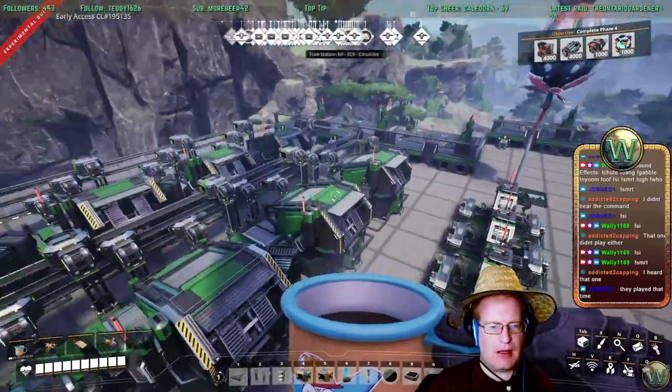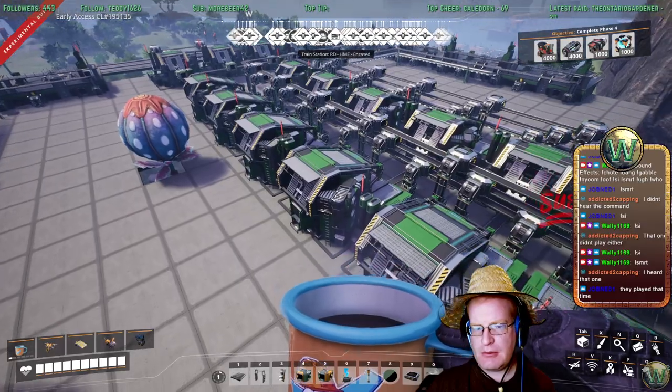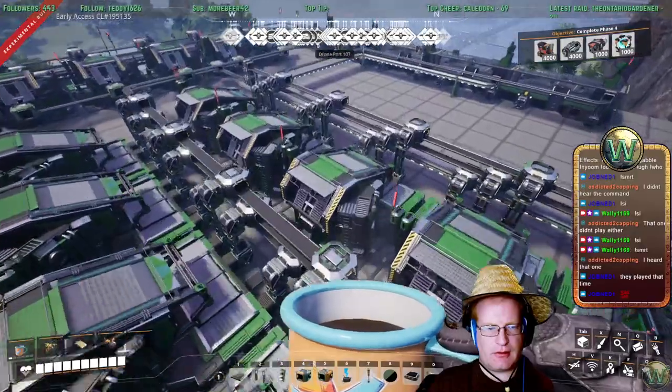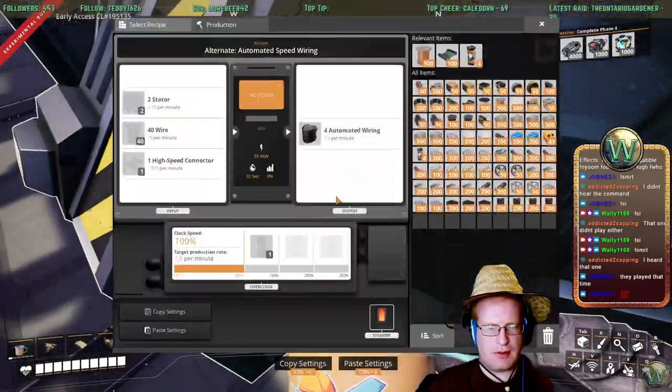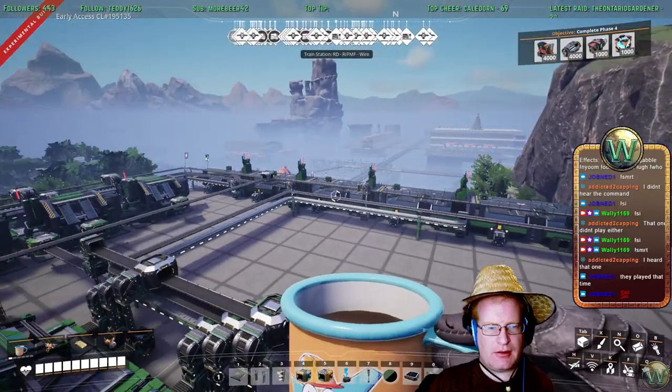On the first one. Okay. And then those are being fed by eight of these. Eight of those that I pointed out that are the automated wiring. And then those are being fed in by these.